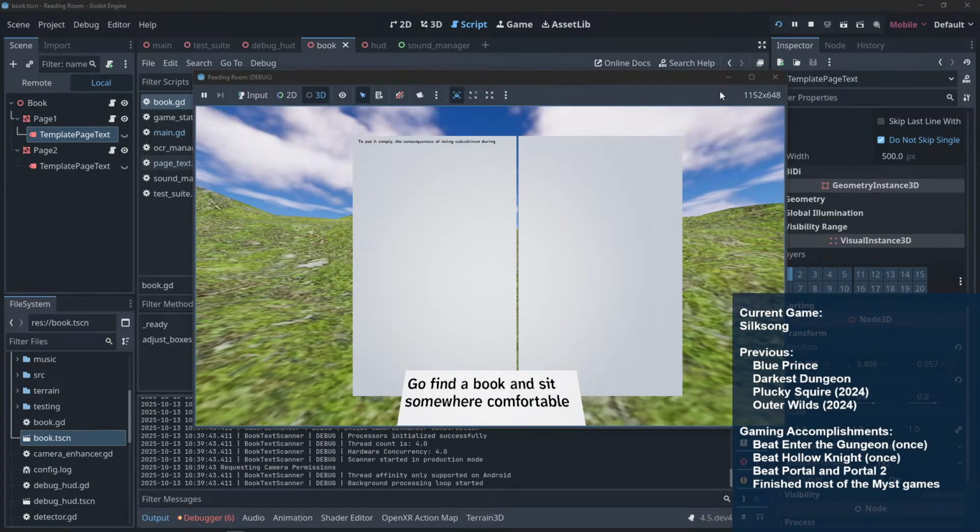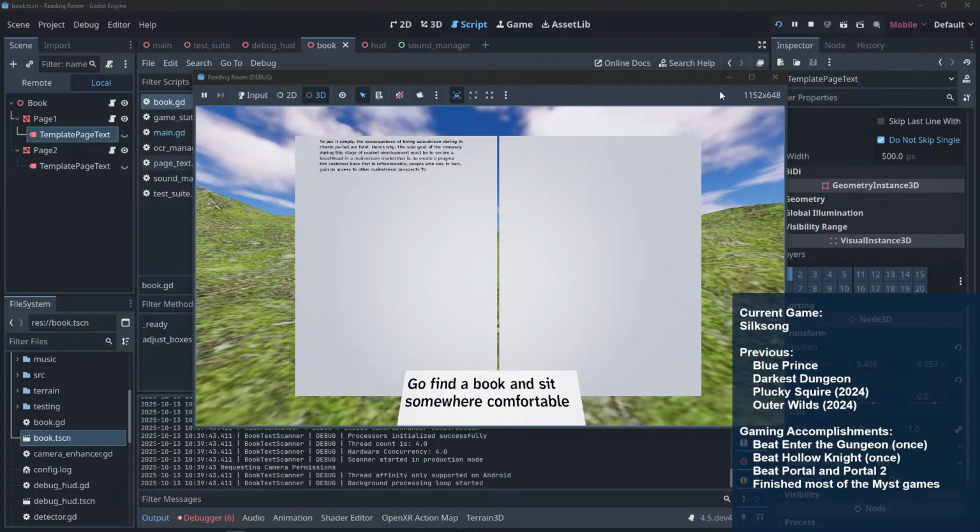We should just see the text move. No, we're not.